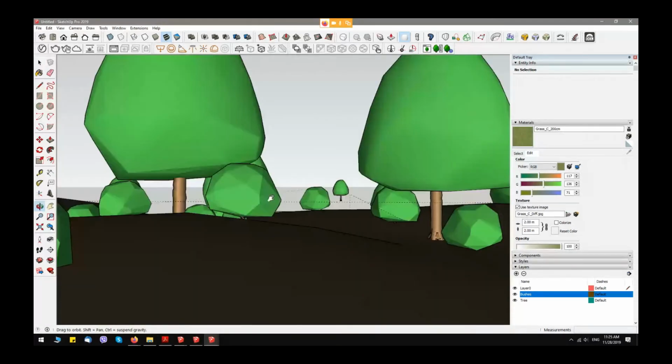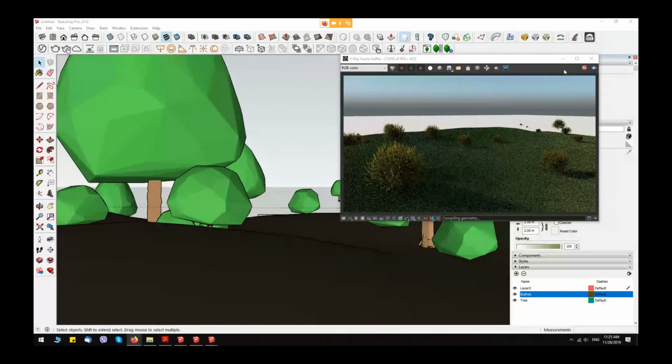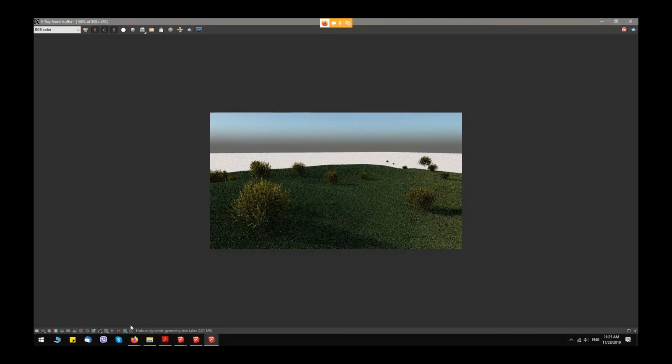Let's open the interactive rendering. The V-Ray frame buffer. Now our geometry is loading, and let me see how it looks.